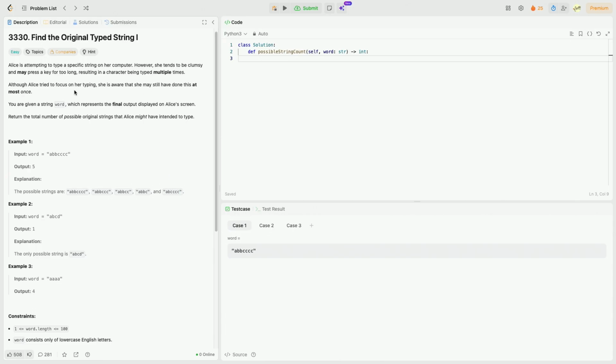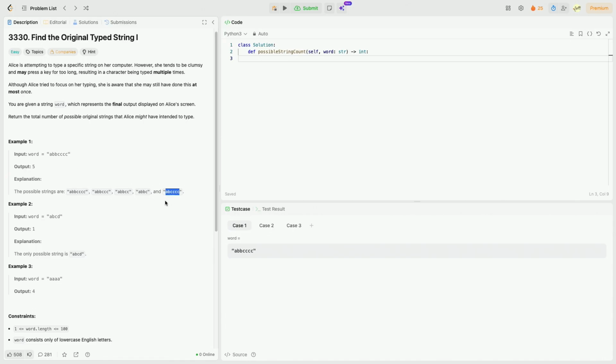So she is aware that she must still have done this at most once. So that means that if we see repetitive characters in the string, only in one of these instances might Alice have pressed the key for too long. So it can't be that Alice pressed the B key too long and the C key. It's either or, right?